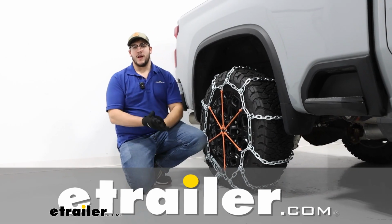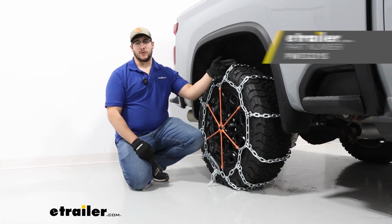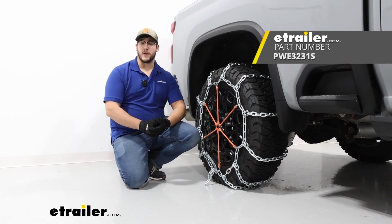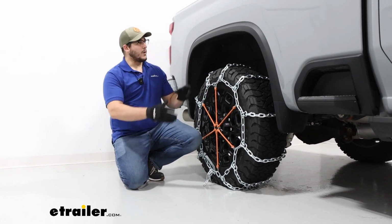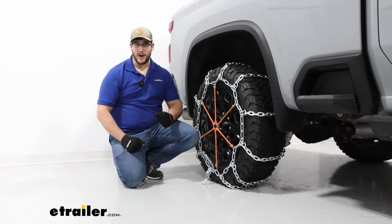I'm Matt with eTrailer, and today we're talking about the pewag tire chains with square links with grooves in them on our 2024 Chevrolet Silverado 2500. Our tire size today is going to be 275/65R20, and we're going to have this on our rear axle, as the manual recommends. So let's check them out.